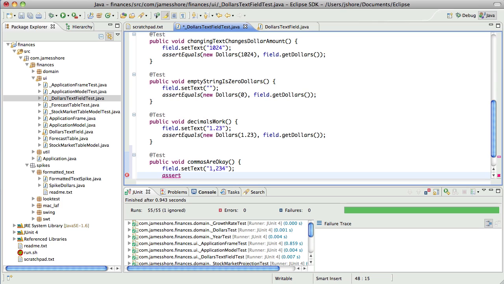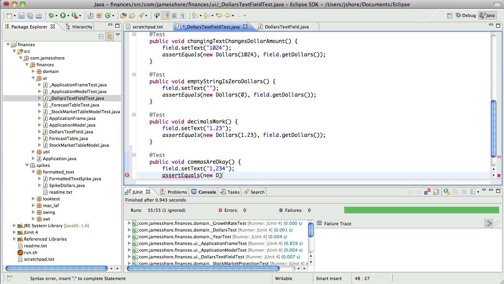It's kind of an open question. Do I want dollars text field to be the one and only place where parsing and formatting occurs for dollars, or do I want dollars to be that one and only place? Right now, since there's only one dollars class and there's only one thing that is doing parsing and formatting, it makes sense to put it in either spot. But I'm a little torn on that.